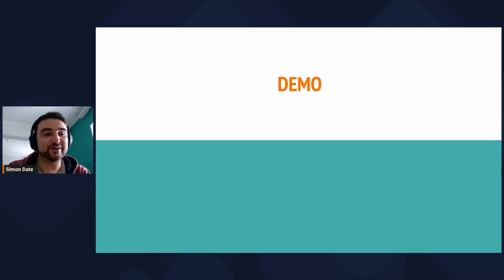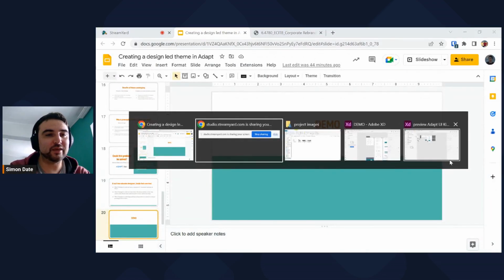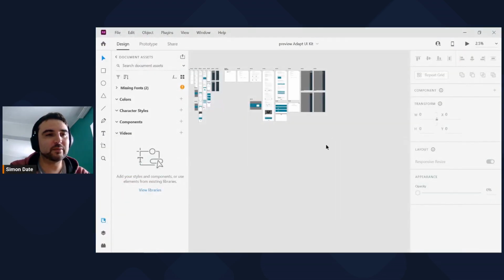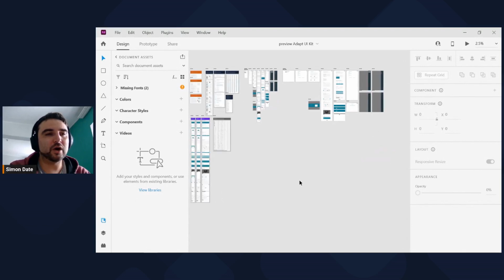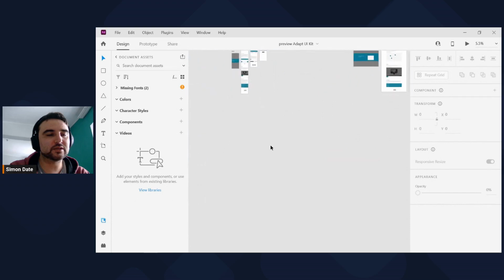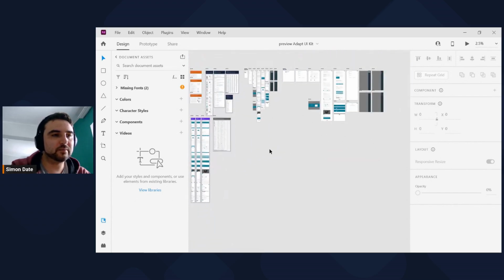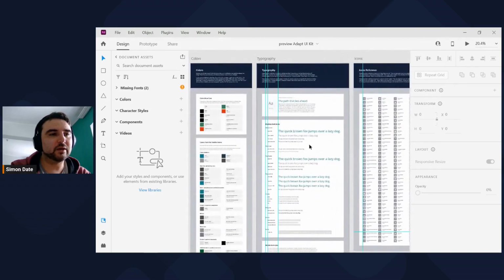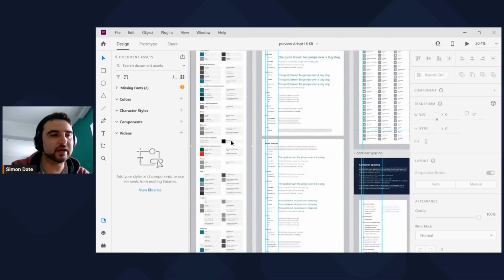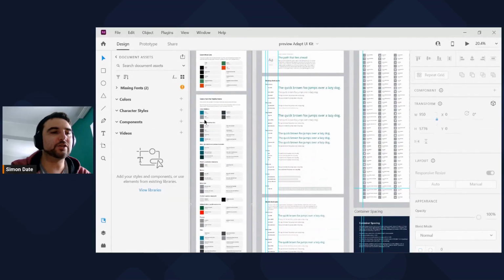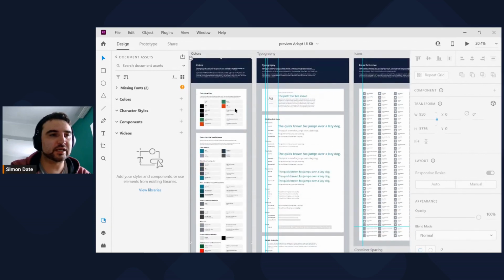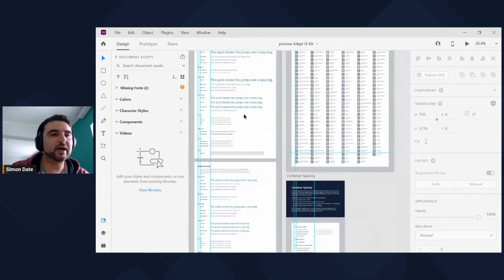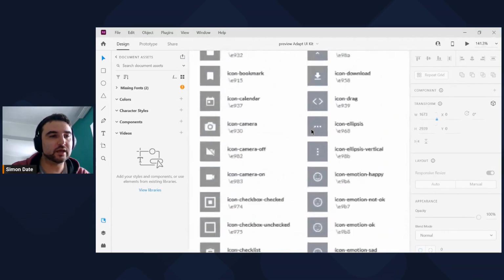So now it's time for the demo. I'm going to be showing off the preview of the UI kit that we've created. This is basically what you get if you purchased this UI kit. Essentially you would have a color picker, which would show you all of the default colors that come with Adapt. As you change them, it will be inherited into this list. So you could very easily export this as a style guide, I guess. And you also have access to all of the icons that are used in Adapt.